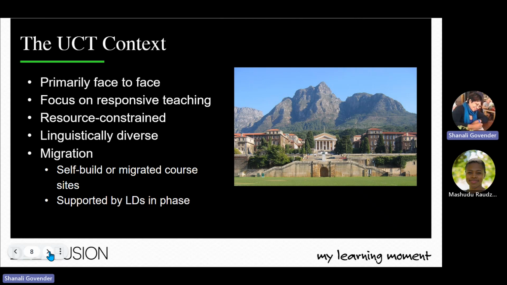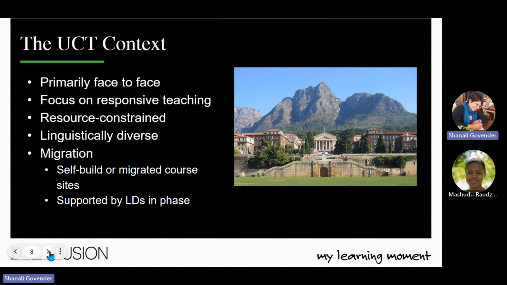Given our context historically, there is a very strong focus on responsive teaching. Many of our staff value and strive towards editing their courses, refining their courses in response to the needs of the students that they find in front of them year on year. So in one year, a lecturer may use a particular reading. Based on their engagements with their students in the following year, they might use something entirely different. So course structures aim to be responsive.